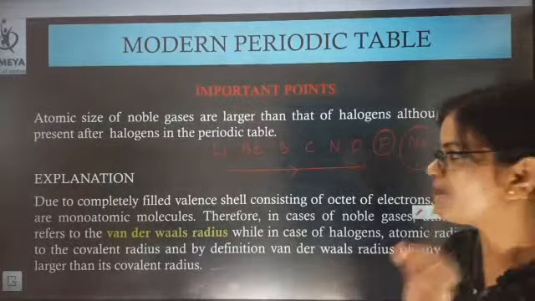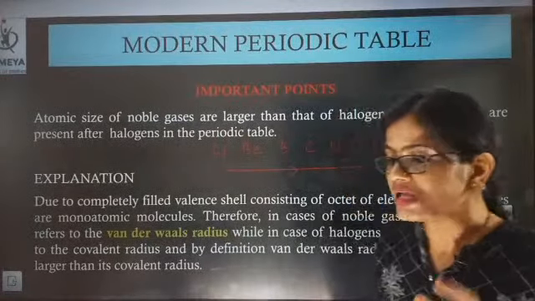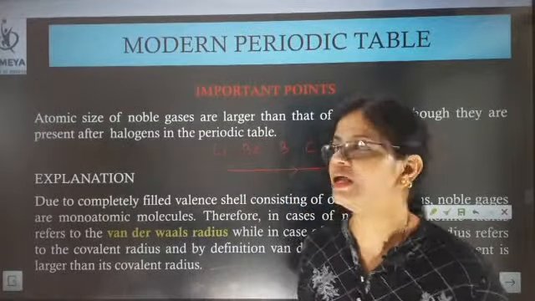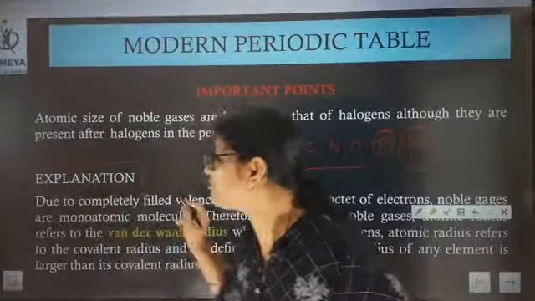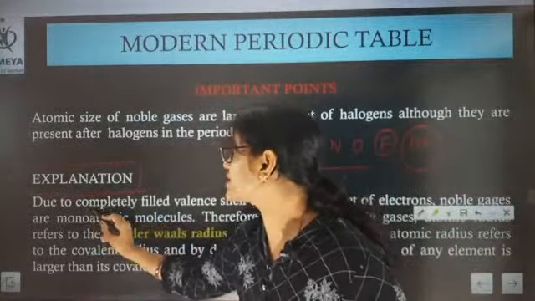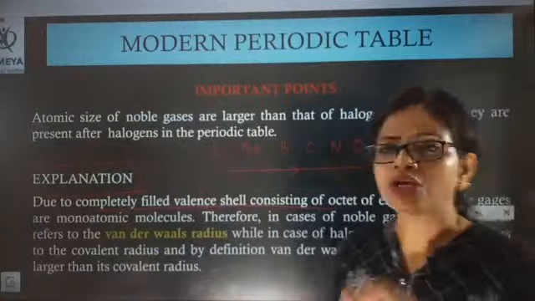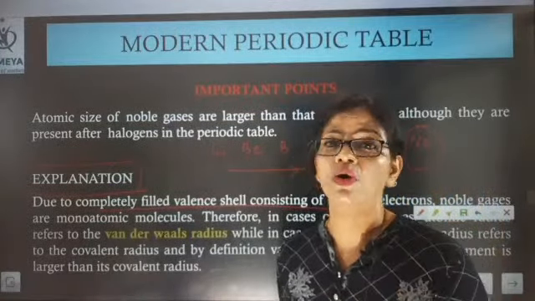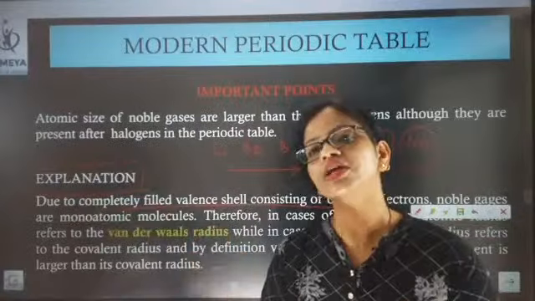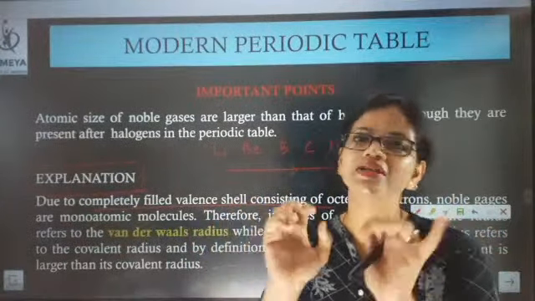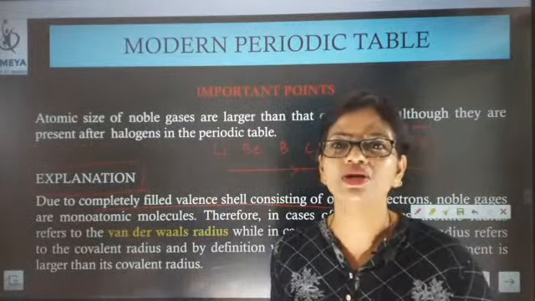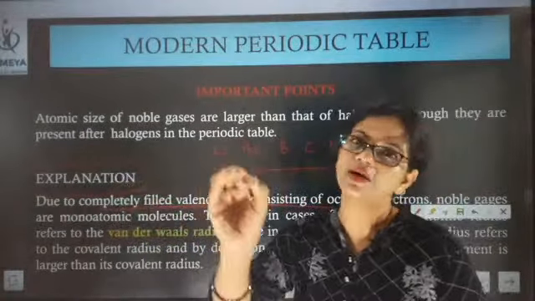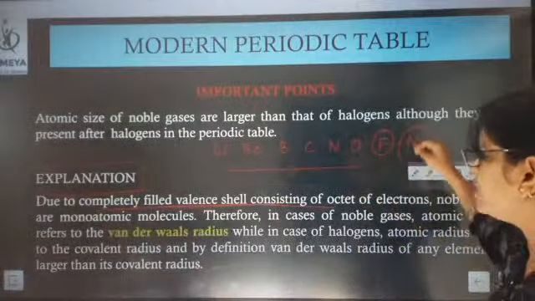What is the reason? Stability is one of the answers, Shiva, but you have to explain that point perfectly. What is the perfect explanation? You are going to say comparatively filled valence shell. So how is stability coming? Because the valency is 0. That is the octet rule. According to the octet rule, the last orbit is completely satisfied. Valency 0 means it has a completely filled valence shell. So the outermost orbit is completely filled. Okay, so the octet rule is satisfied.